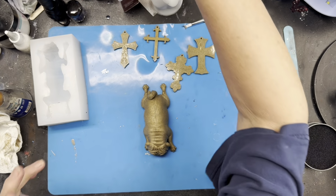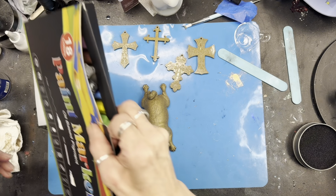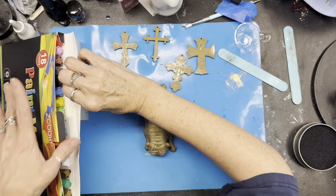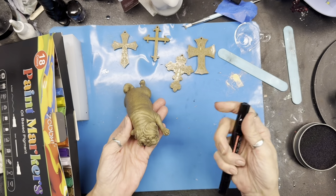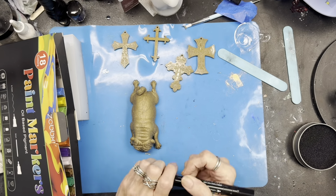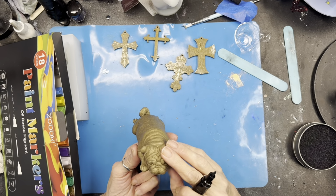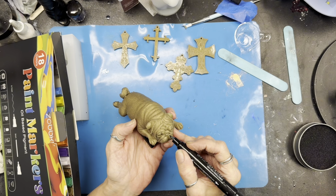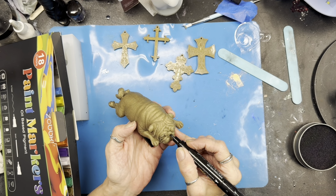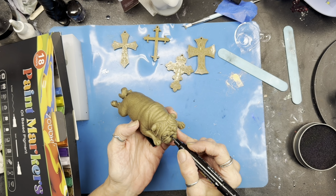These are the acrylic. Let me get my oil markers. The oil ones seem to work better, in my opinion, anyways. So I am going to be doing him in the mixed mold. So look forward to a video coming up with that. And I want to do him in the Let's Resin squishies. Yeah, so. All right, so let's get his little nose painted.